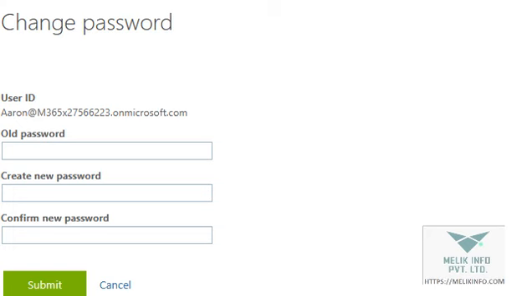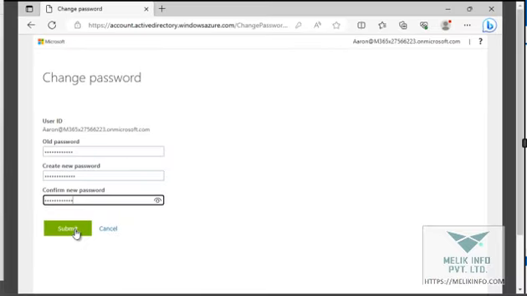So old password, new password, and submit.